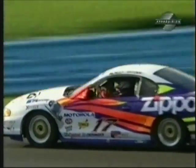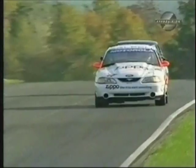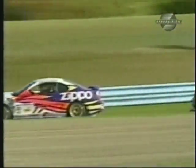Hey, Mike Culver is going to be driving the wheels off that BMW. Todd Snyder trying to ignore as best he can once again what's happening in his rearview mirror, trying to drive a nice smooth line around the racetrack. He's only got a couple more corners to get by. The 17 Zippo car still out front as we approach the final moments of the race here at the Glen. Here comes the BMW within a car length.